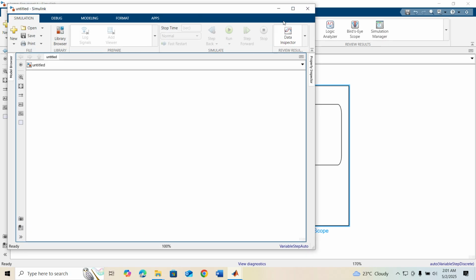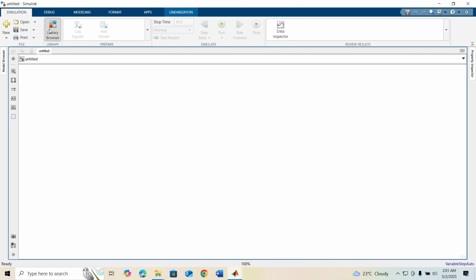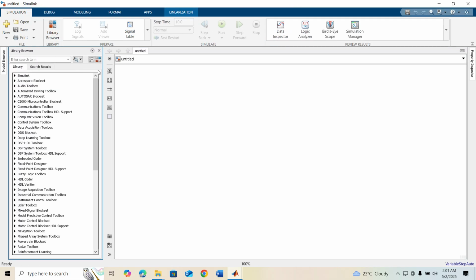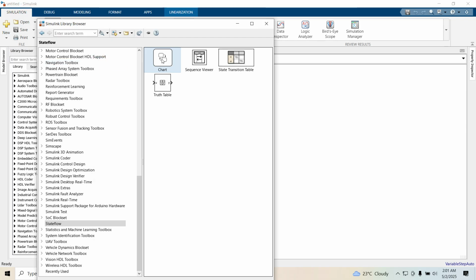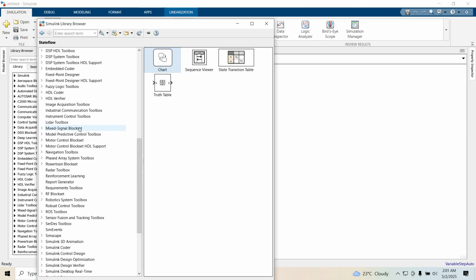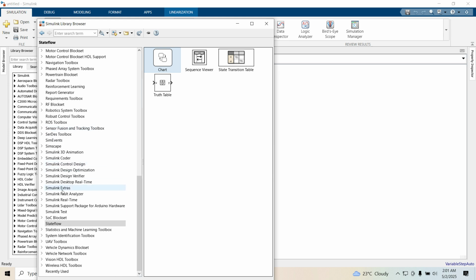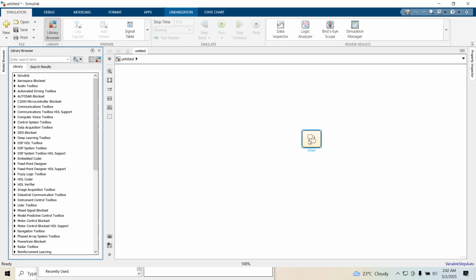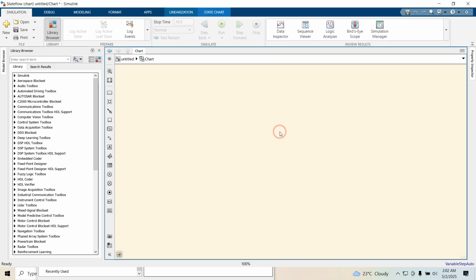I'm taking a new model, and we need a Stateflow chart block here. This is the Simulink library, and you will find Stateflow. This is the chart. Now double click on this chart and make our model. Take a state, and this is our desk.